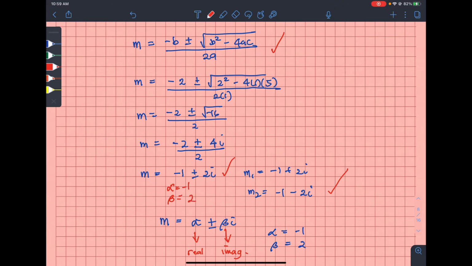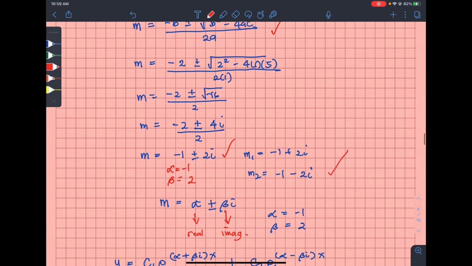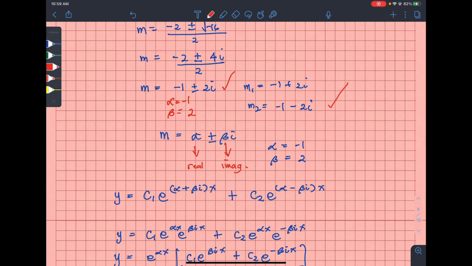So in that case, actually, we don't take the sign. So beta is always positive. Okay? So beta is always positive. So alpha, we're going to follow the sign of the real number. In that case, that's negative 1. In terms of beta, so beta would just be 2. Okay? Or it would just be the coefficient, regardless of the sign.